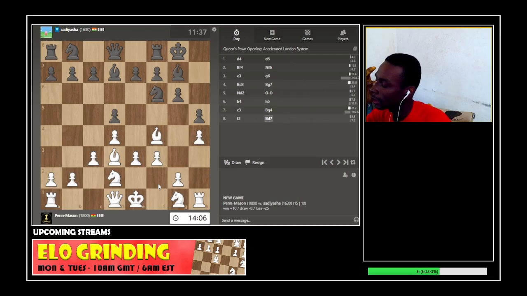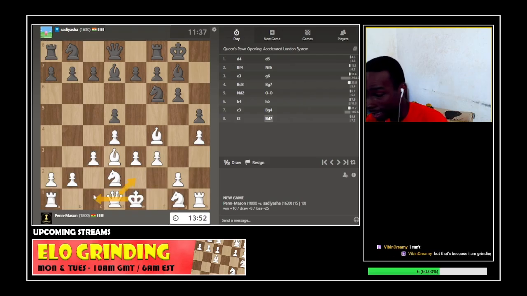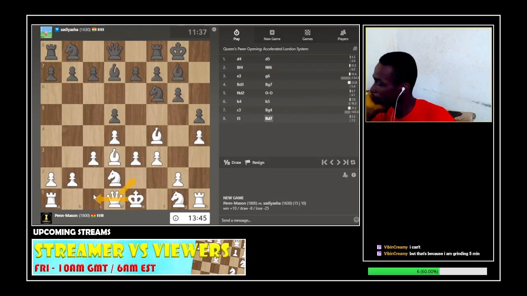So what I'm thinking about now is, do I go this way with ideas of this? Do I go this way with ideas of takes, pawn push? Of course, my opponent doesn't have to take. Or do I go this way with the ideas of castling? I wonder what I'm doing here. Still don't want to.